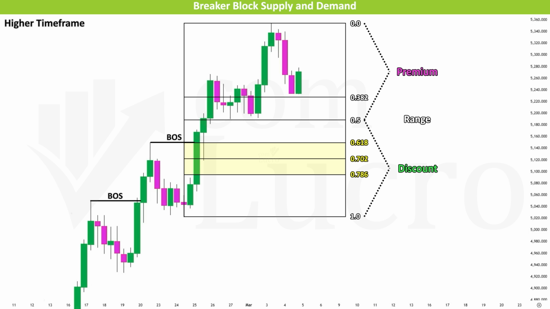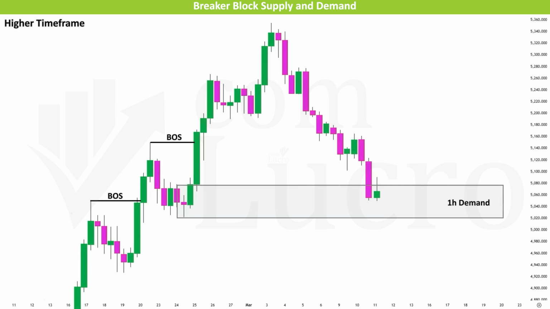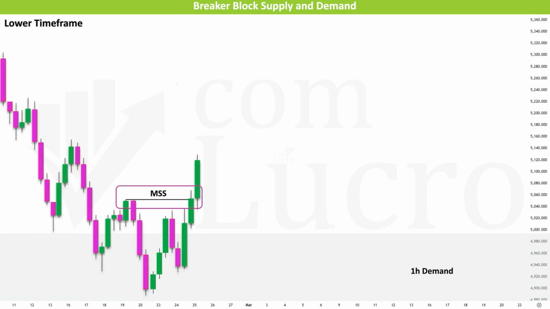From there, trace back to the origin of the bullish expansion move, the move that caused the break. That origin point is what defines the demand zone. The next step is to mark the most recent unmitigated demand zone on the higher time frame. After that, wait for price to return to that area. Once price taps back into the zone, move down to the 5-minute chart and closely observe the price action for signs of a reversal. This will act as your first confirmation before you begin looking for an entry.